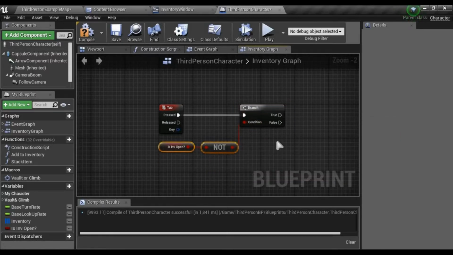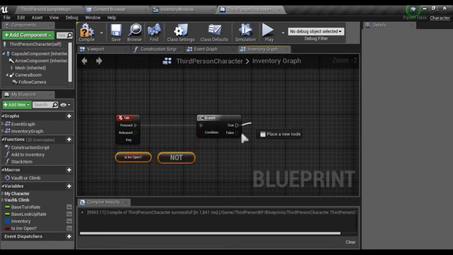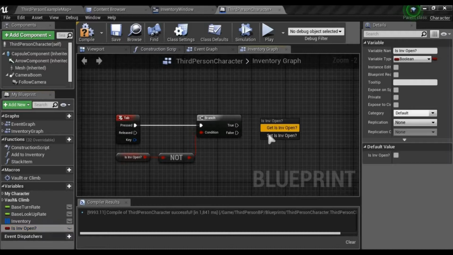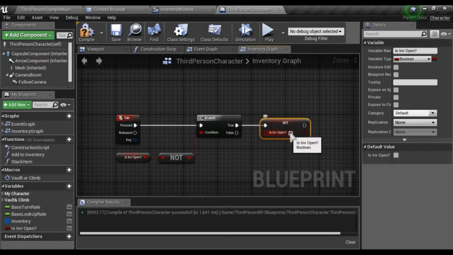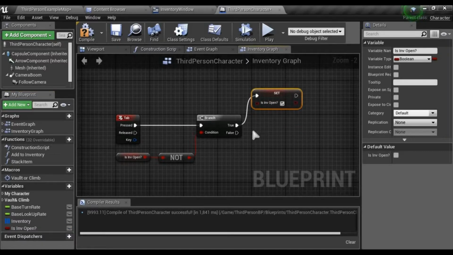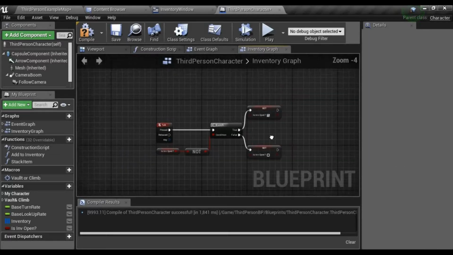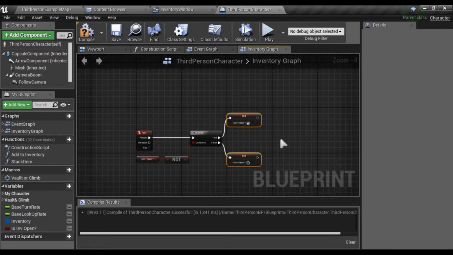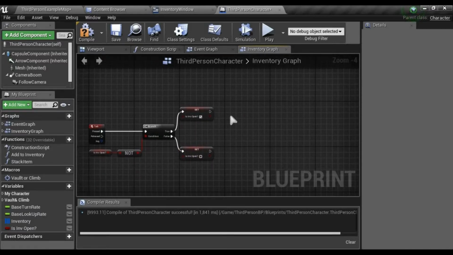So if it's not open, then it's going to be true. If it is open, then it's going to be false. So if it's not open, then set to open, and if it is open, then set it to not open. And this variable will help in the future.